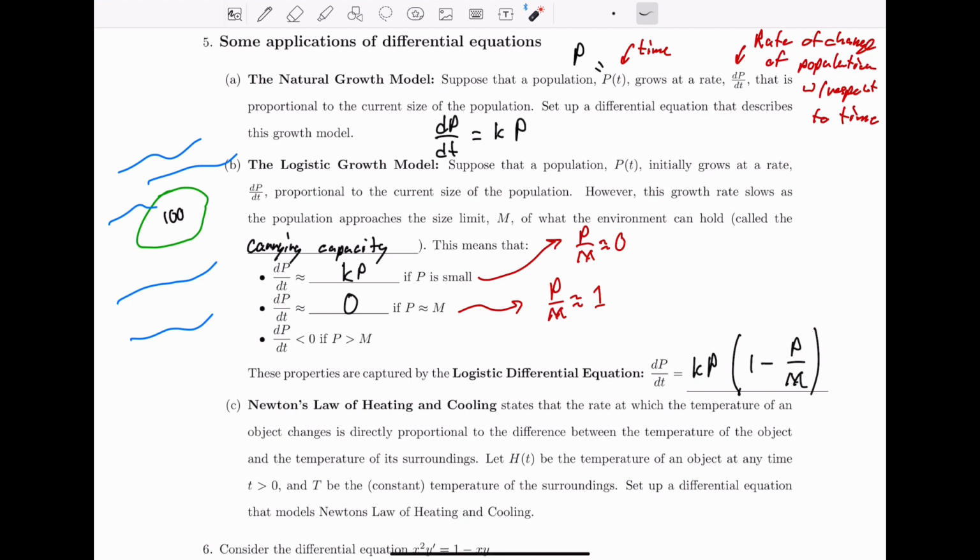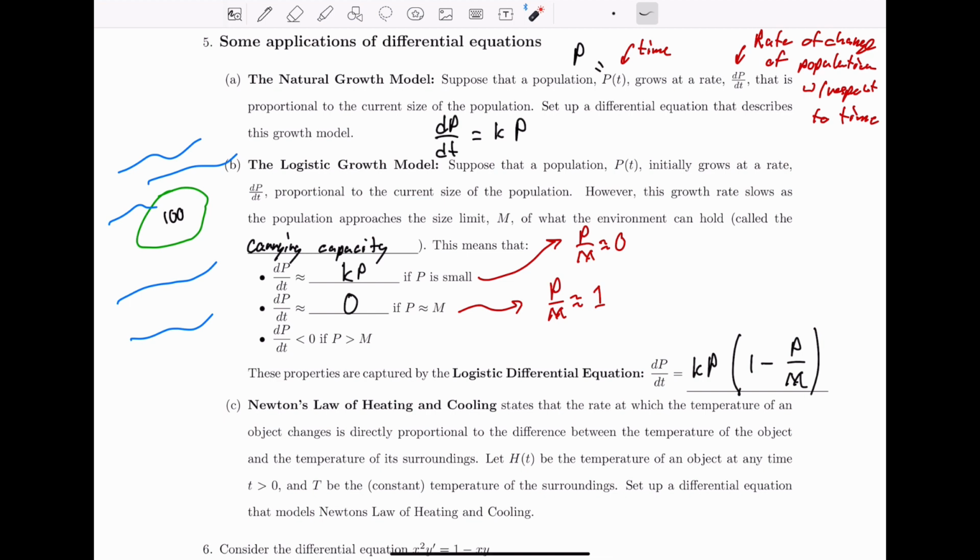Before we describe this, let's try to understand exactly what Newton's law of heating and cooling is saying intuitively. Imagine that you have a freshly brewed cup of coffee that's just about boiling point, 212 degrees Fahrenheit, in a normal room temperature room, about 70 degrees. That coffee will start to cool. But now think of what would happen if you took the coffee and, instead of having it just in the room, put it in a freezer.